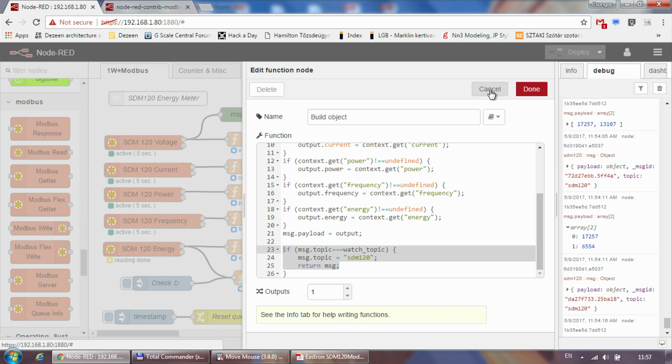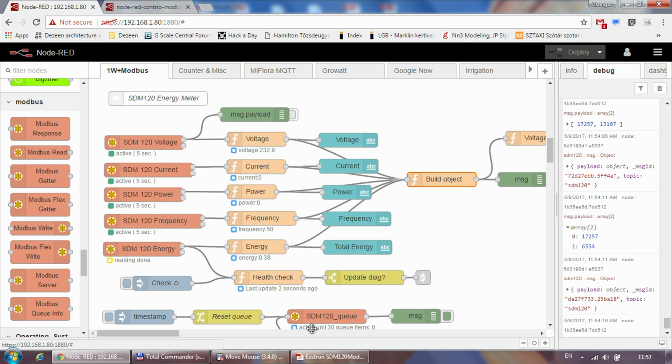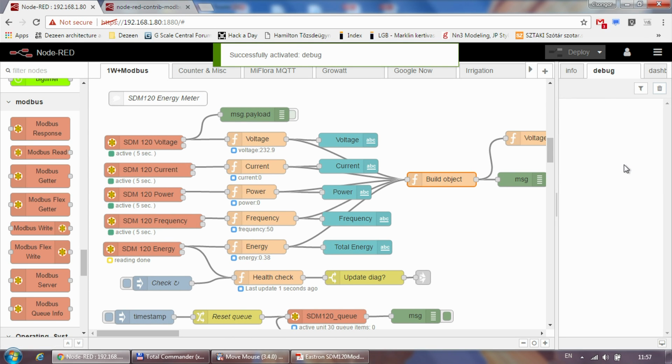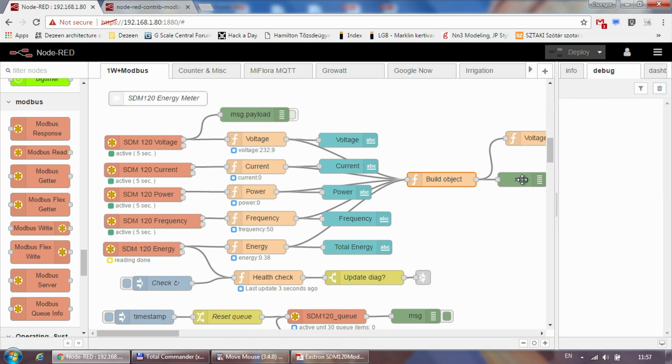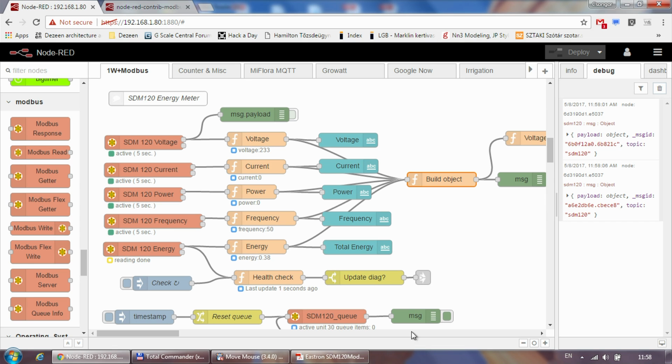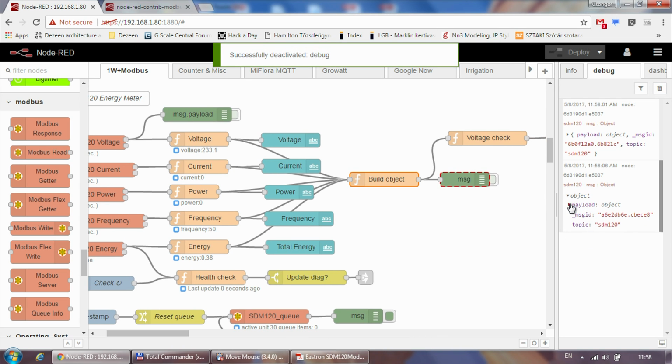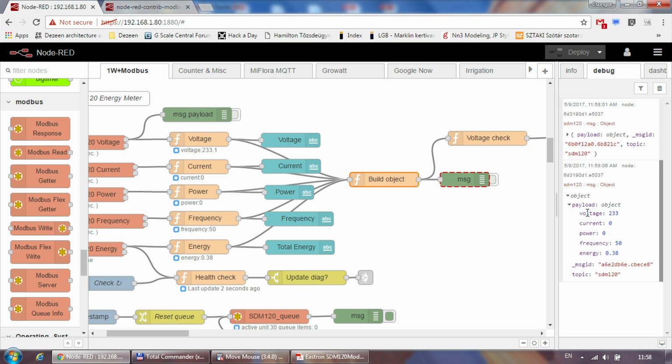But if it's not the energy, I'm not returning the message. So if I turn this debugging on here, I create the debug one, you can see that I'm not getting a message every time any of these fires, but I'm only getting one message once the energy fires. So that was my way of reducing the data a little bit. And then as you can see, within the payload I have a nice object where I have the voltage, current, power, frequency and energy in one single object. So it would probably be easier to use.